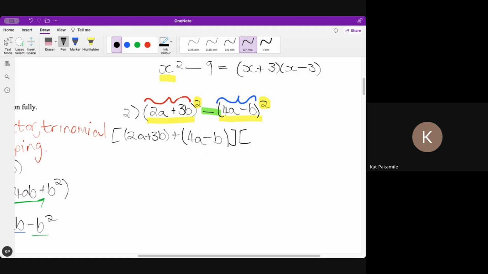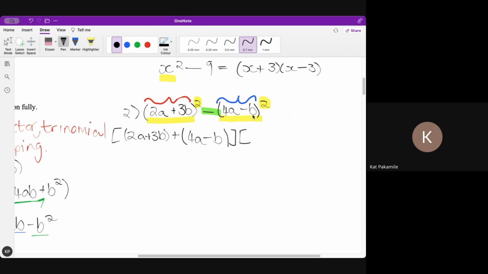Don't be tempted to square root inside because that square was on the outside. It's like doing this. 4a, think about it like this. If you did this and you put a square root, those two would just cancel each other out, wouldn't they? Would it affect the numbers inside the bracket? No, it wouldn't, because they would just cancel out on the outside. Makes sense, guys? Okay, let's continue from there.